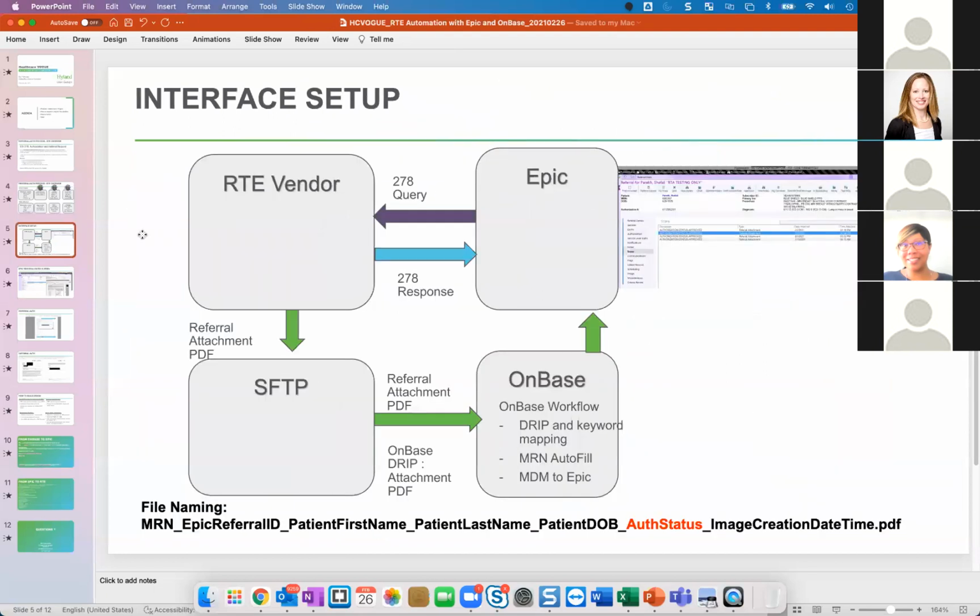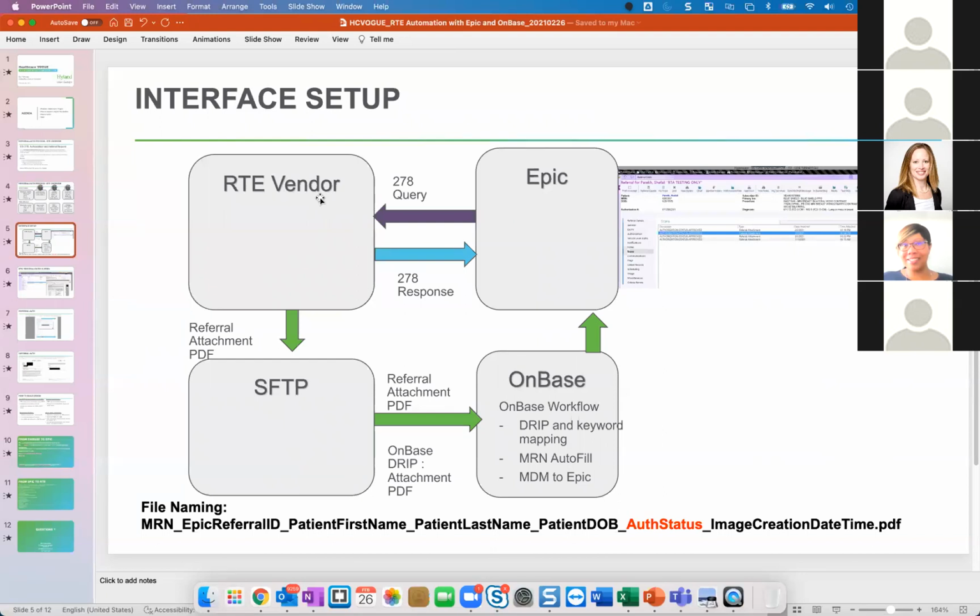So let me go back to that diagram again. Somebody creates the referral in Epic, by manual entry, or OnBase creates it, however it's been created. Once the referral is created, you create this 278 query interface that has certain trigger points, and you don't have to send every single referral out of Epic to the RTE vendor. You could go by payer.